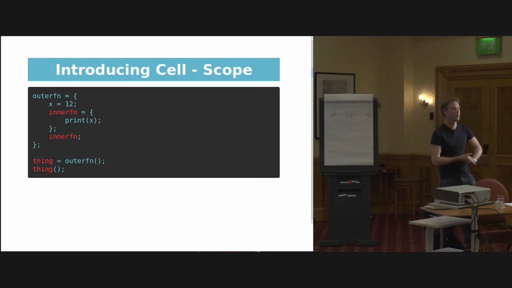One other thing to say about scope, which is that obviously, because it's a grown-up language, in Cell you can return a function from a function and then call it later. And this is what we're doing here. So we have this function called outerFun. Inside there, we define something called innerFun, and then we return it. So the last line of a function is its return value. Probably should have said that.